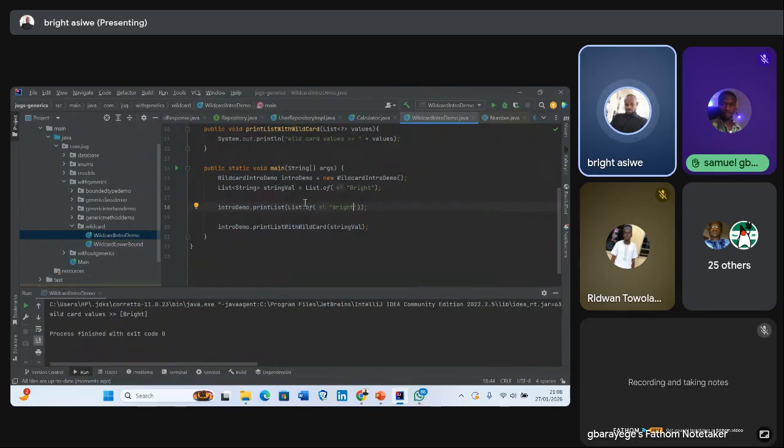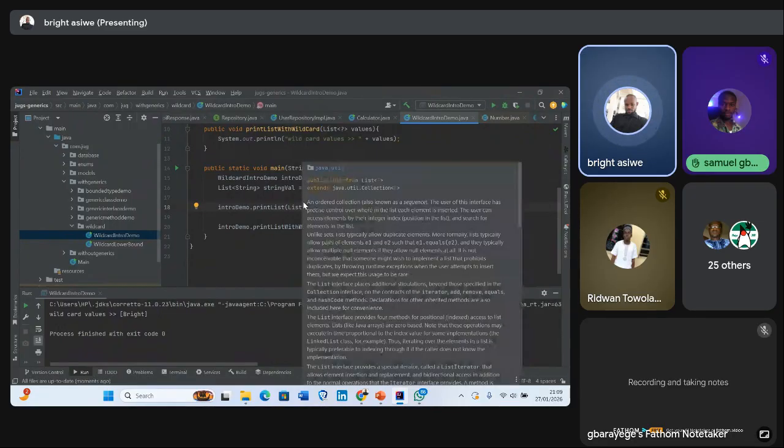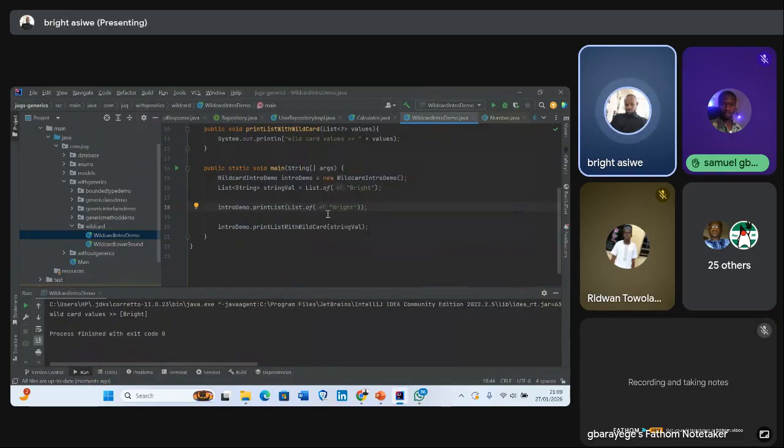And you may ask yourself, why? I passed in a list of strings, it gave me an error, and I passed in just a list directly, and it worked. So this is some of the subtleties of Java and your IDE being able to recognize that you actually mean a list of objects, and it casts it for you into a list of objects, and you are good to go, right? But you can explore deeper into this. It's just to bring your mind to it, because you may face it later and ask, I defined a list of objects and I'm passing in a list of strings, and it's going through. So these are some of the subtleties.